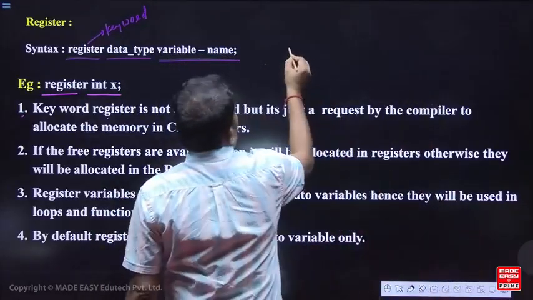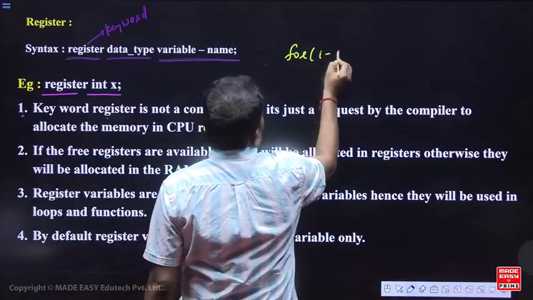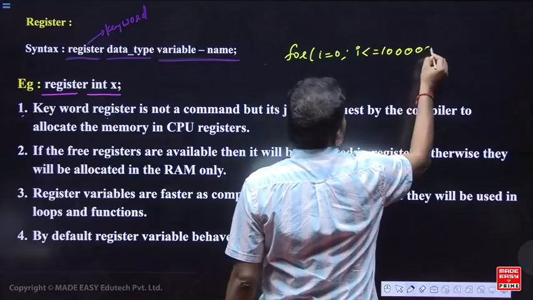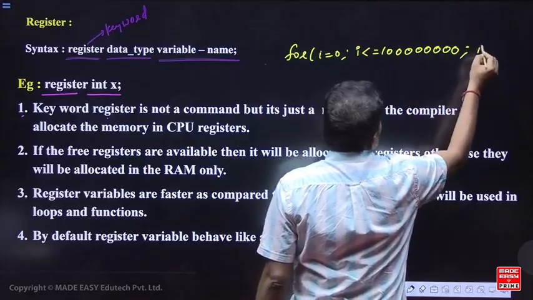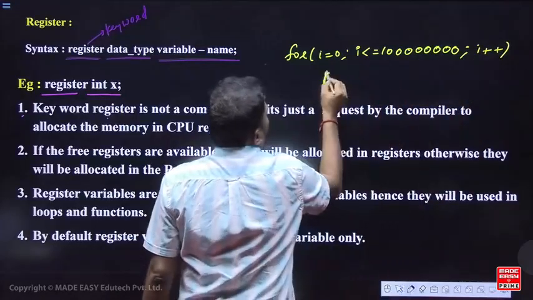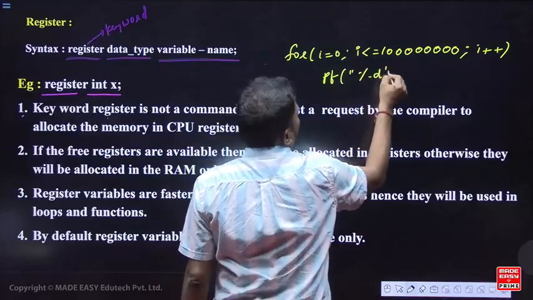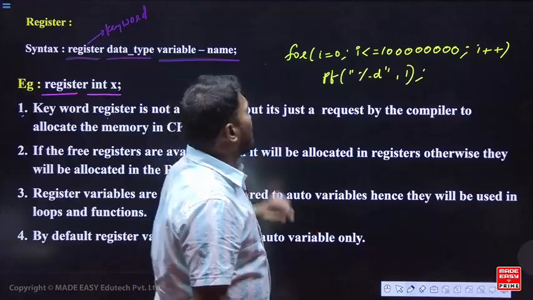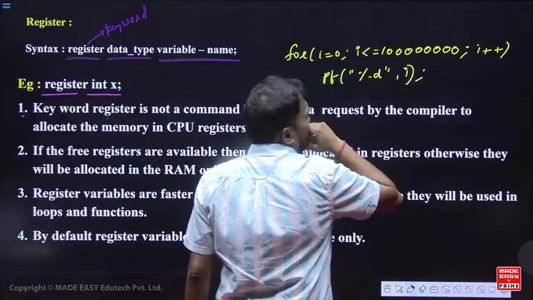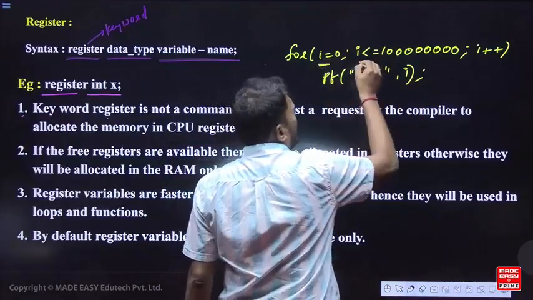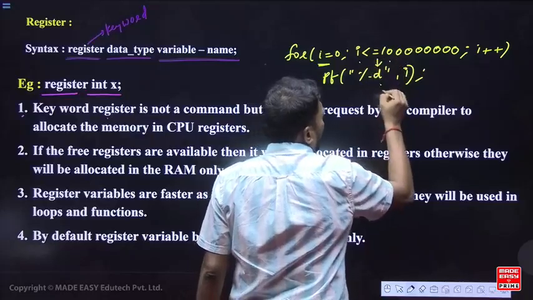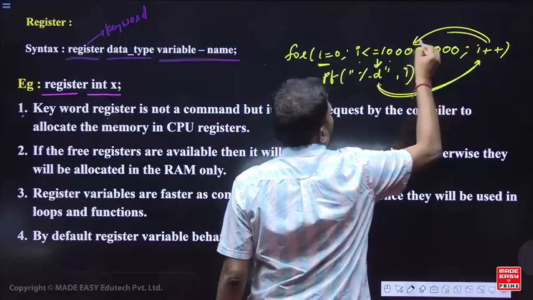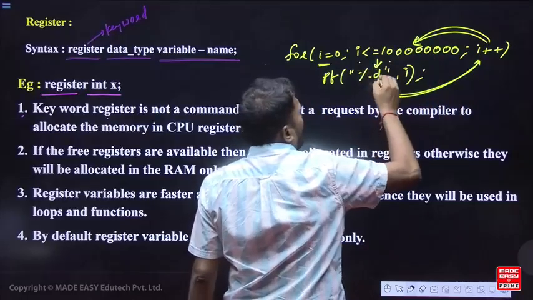Look here. For example, for i equal to 0, i less than or equal to, I write here, 1 lakh or 1 crore, a very big value. And next i plus plus. Look here, printf percent d, i. Now tell me what happens here. How many times will your i be printed? You are accessing i in printf percent d, i. First you initialize, next you check the condition; if true, you print, then increment happens again, check happens again, and print happens again, as long as the condition is true.